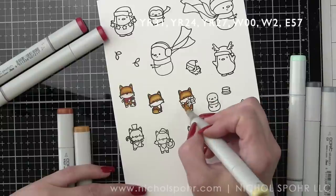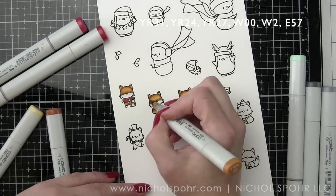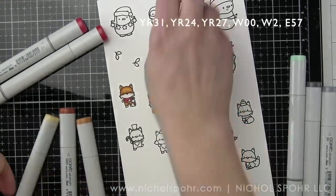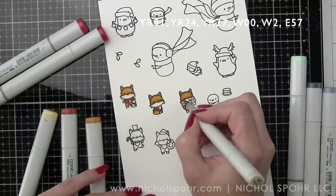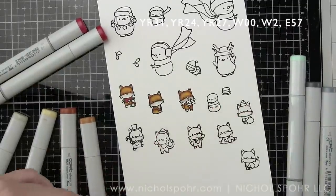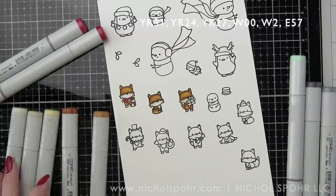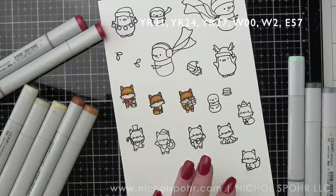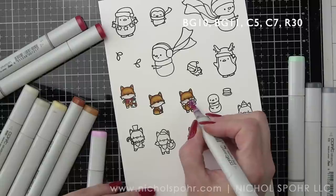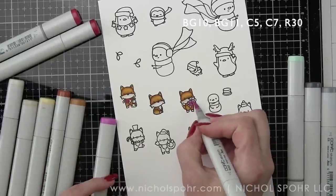The foxes are my favorite new color combination for coloring foxes. If you saw the Timber set with Simon Says Stamp that Mama Elephant did, they had foxes that were a little bit bigger in size, more like the snowman and the large penguins on my card here, but the same style. And I used this color combination of YR31, 24, and 27, with warm gray 00 and 2 to color them, and I loved how it turned out.